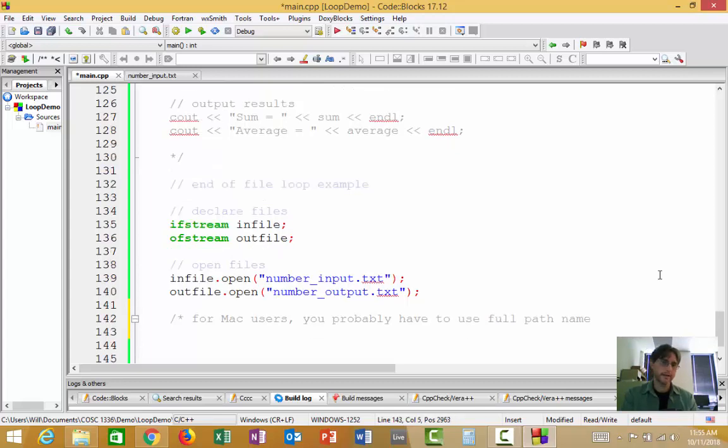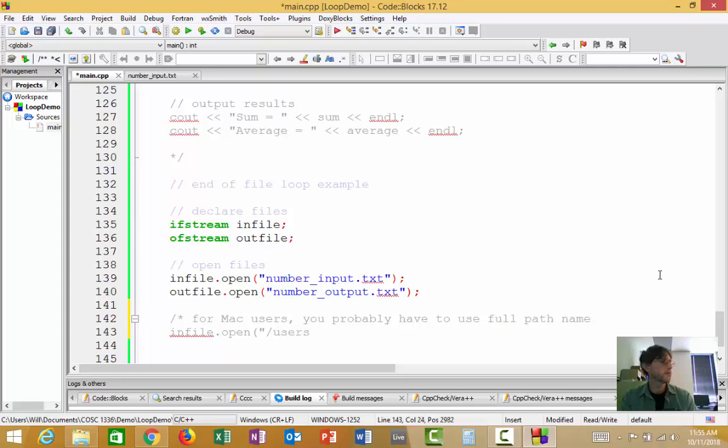So it's something like infile.open, and then what was it? It's a forward slash, right?